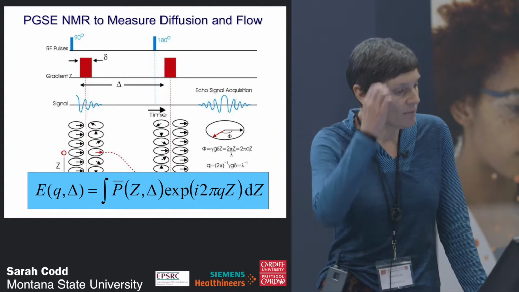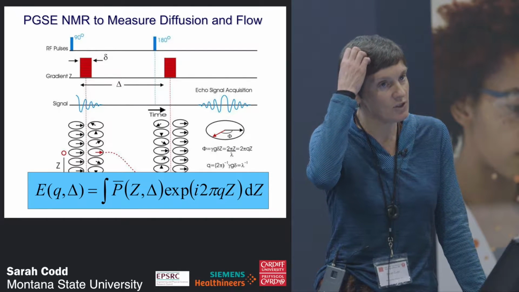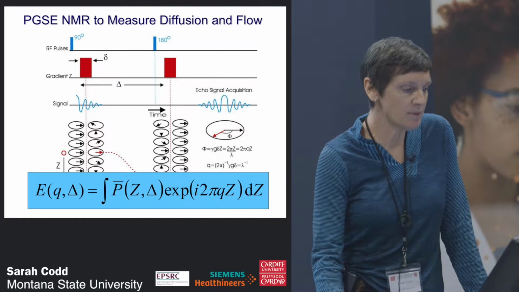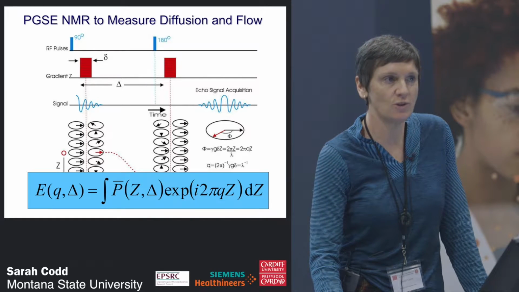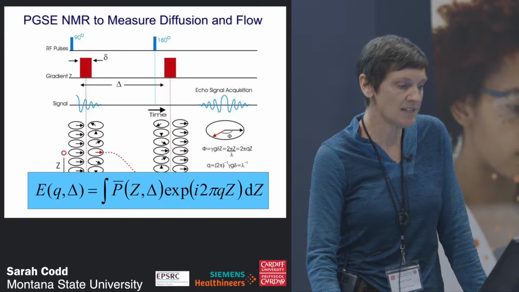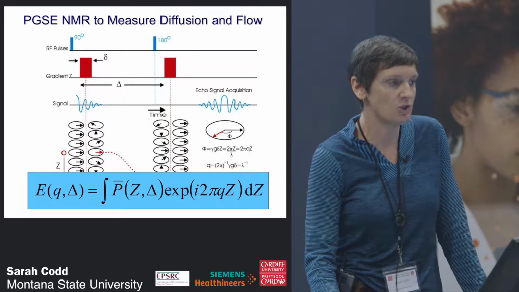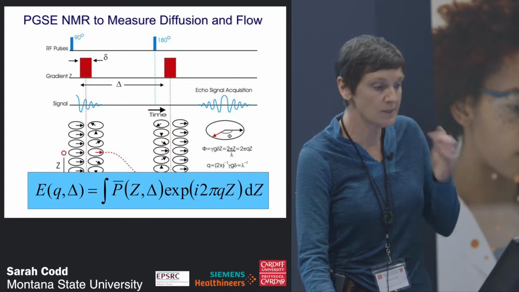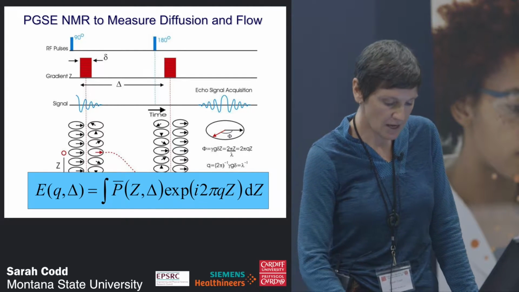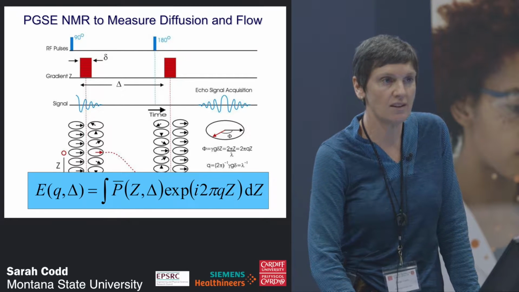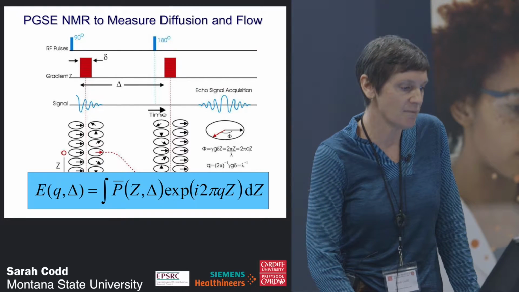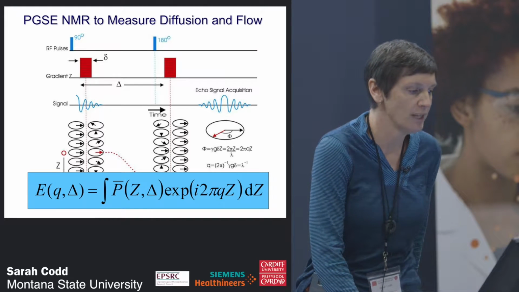So anyway, the idea of PGSE to measure diffusion and flow was really inspiring to me because of the correlation between Q-space and K-space, and the Fourier transform relationship that you could get. If you had very narrow pulses, then you would get this Fourier relationship between the displacement and the propagator of motion that Kaga had been talking about earlier.